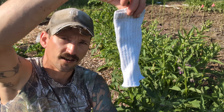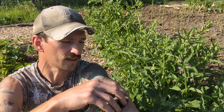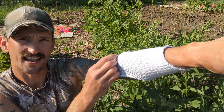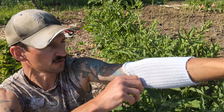I took a sock and cut the foot portion off so I have this nice bandage-type thing I'll be able to slide onto my elbow. I'm just going to go right by that destroyed tendon, put this comfrey right on there, and slide the old sock up to hold the comfrey in place. I'm going to start doing this every day and see if I notice any difference.